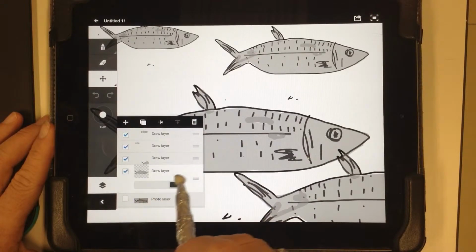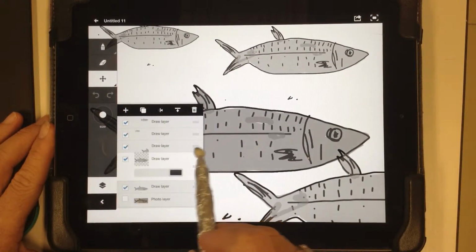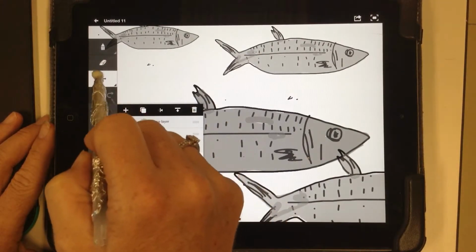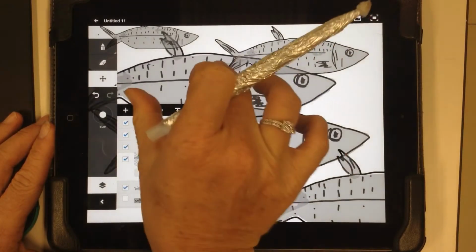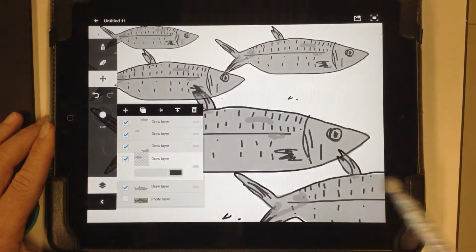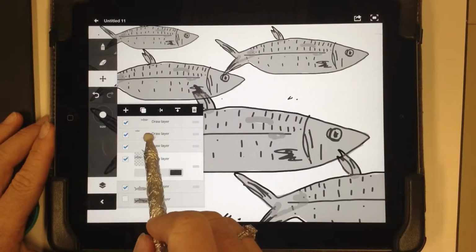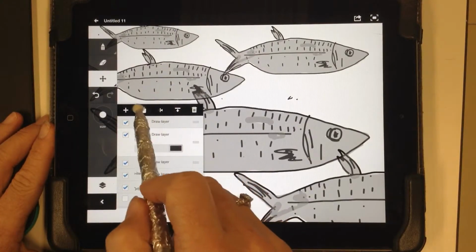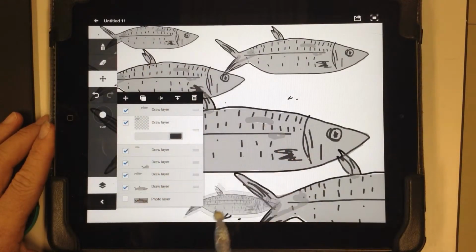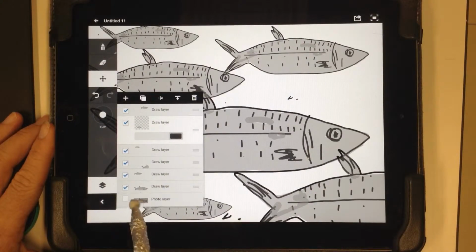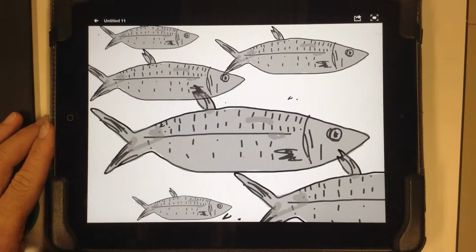Now we're going to go back to that layer and add another layer. We just keep adding layers. I've got to go back and grab that. And there we go. I'm going to have a medium-sized one right in there. And I think I want one more small one. I'm going to duplicate that layer. That was this one. I'm going to add another small one there. So now, let's close that and see how that looks.